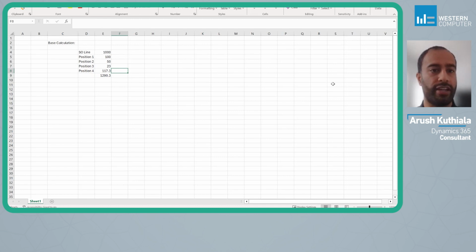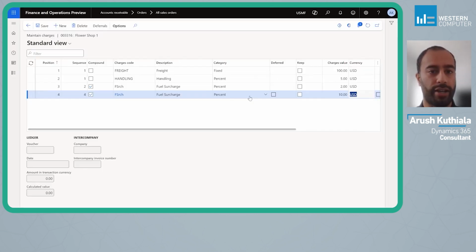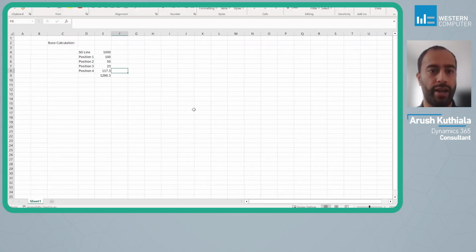However, because this did not come from the auto charge, Dynamics is going to ignore the other 3 charges and only do it against the line. So instead of 117.3, it's just 10% of 1,000. And so what my actual total will be, this plus this.